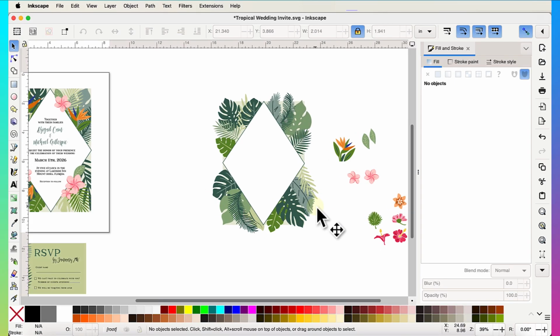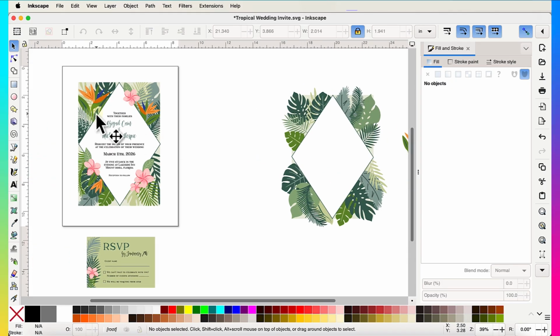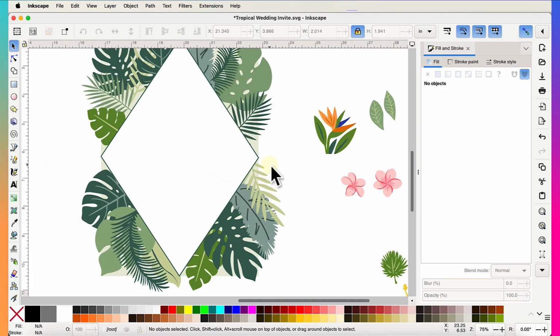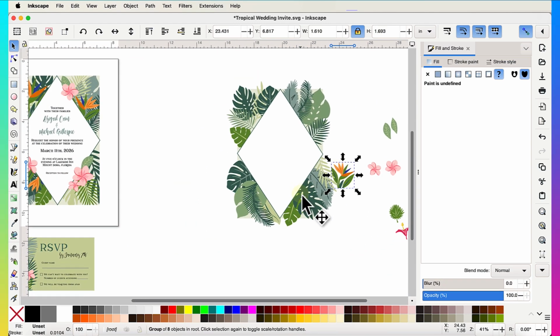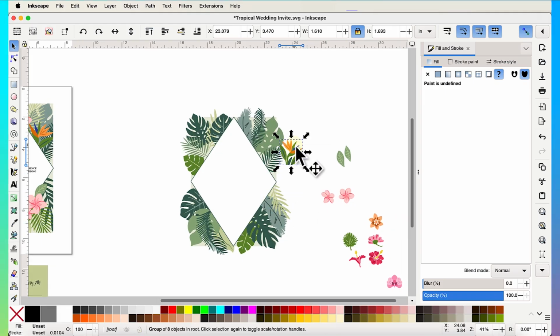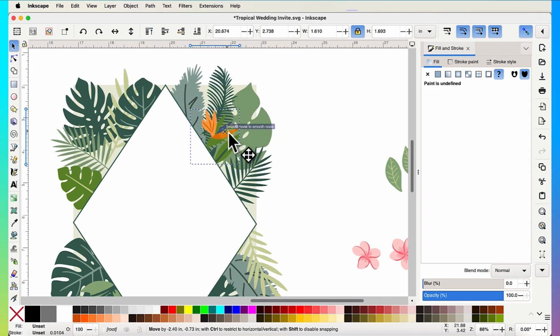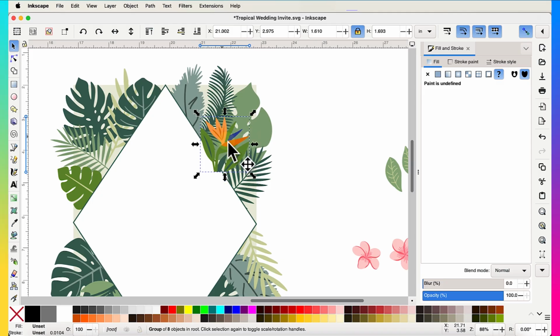The last thing I want to do here is add some flowers. You could totally stop here if you're like, I'm not a flowery person, I just want the leaves, then totally stop here. As you can see with my original, I added some of the bird of paradise and I added some of the plumeria flowers. So I'm going to bring the bird of paradise over here and I'm going to kind of follow my original design a bit and add a couple up at the top. And as you can see, this is falling behind some of my items here. So again, those raise and lower selection objects, it's going to bring that to the top.